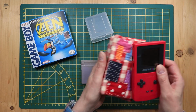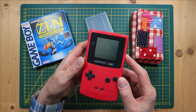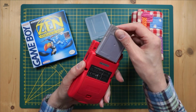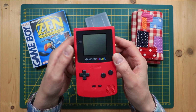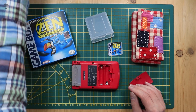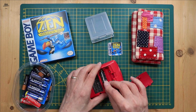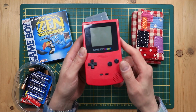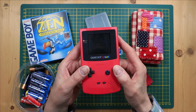Now let me get my Game Boy Pocket. Insert the game. Click. Oh, that does not bode well. Let's try again. Hey, there's no power LED. Yeah, it should work better with batteries in there. I think I have some batteries here. Duracell. Do I have another one? Yes. Okay, retry. Okay, that's better.